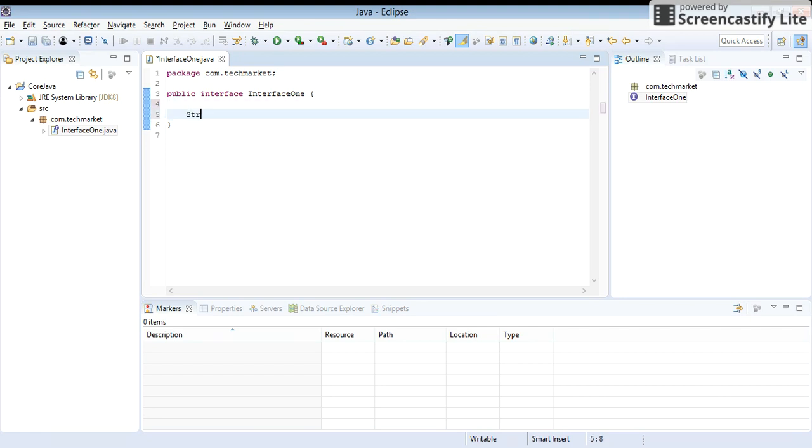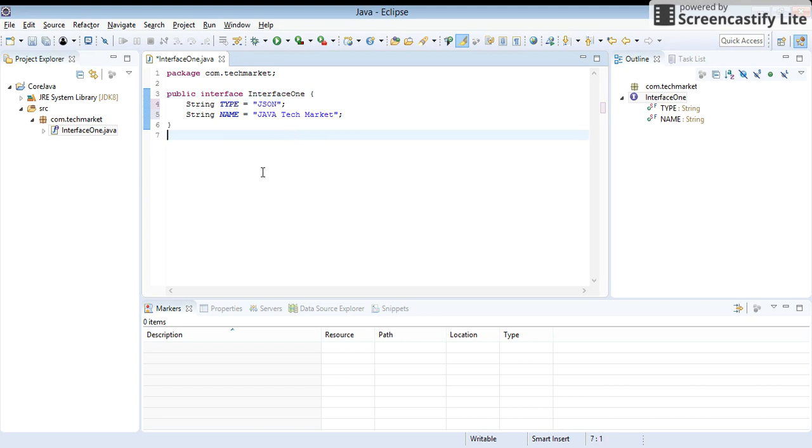I have just created a String constant type, and one more constant I am creating, String name, equal to Java Tech Market. I just defined two constants in the interface.